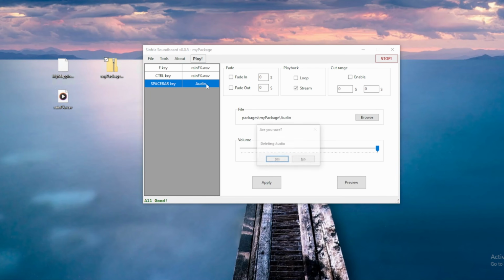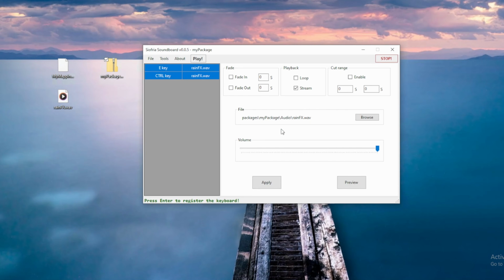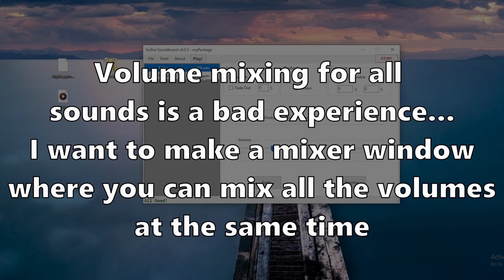What else? Yeah, you can select multiple things, delete them, add them. You can also select one mapping, one configuration for a certain sound, and then select multiple others by holding Shift or Control, and then click here and apply to all the sounds that you've selected, so you don't have to do the same thing multiple times for all the sounds. It's pretty useful when you're changing volume, for example. I always do it for the volume.